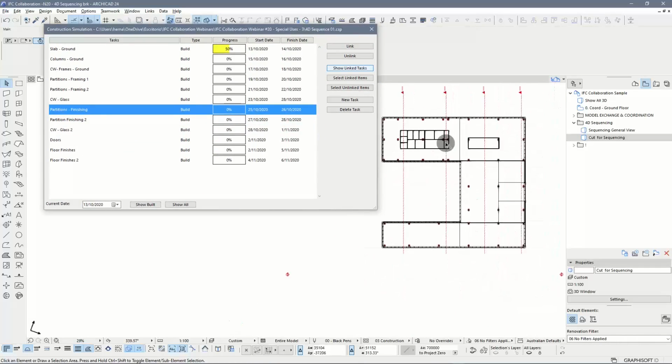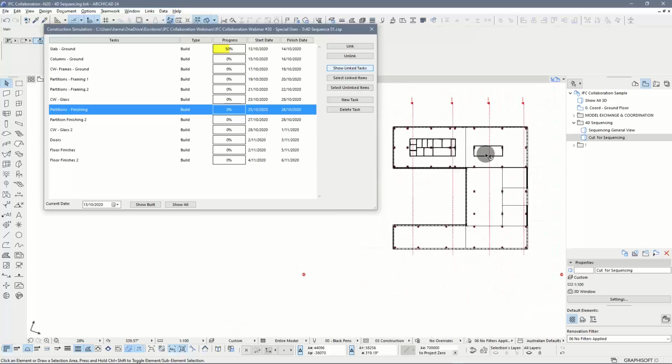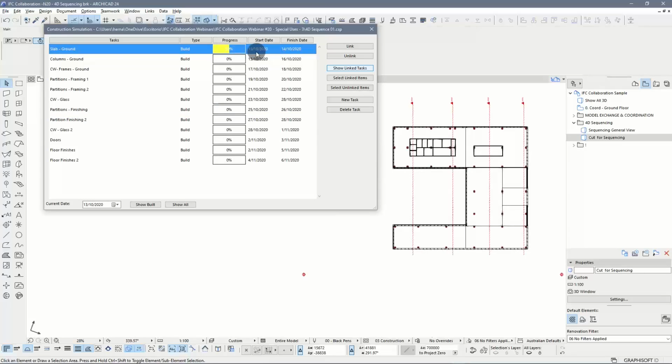Now, both your plan views, sections or the 3D views can actually react to this sequence, which is kind of cool. So, for instance, I have these as if it was starting today and ending on the 6th of November. So I have just a few days in between different stages or different tasks in here.